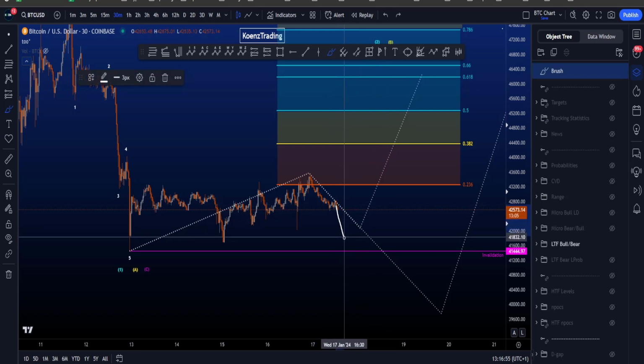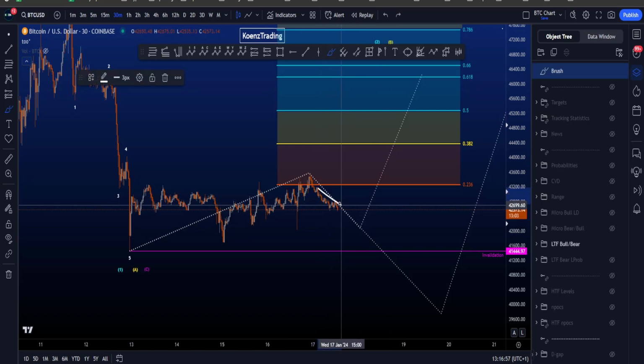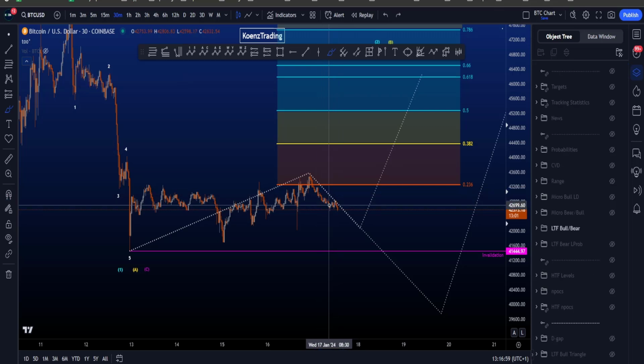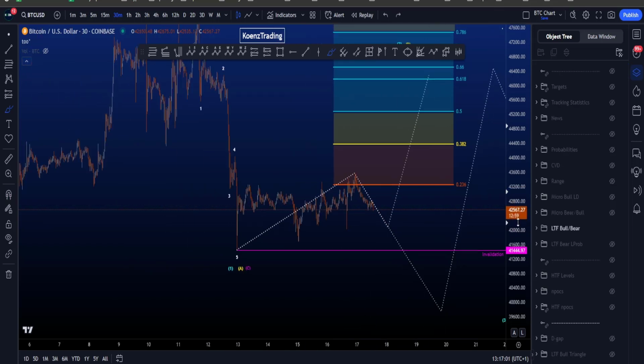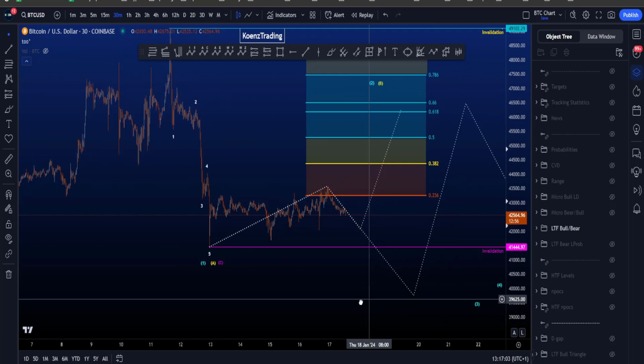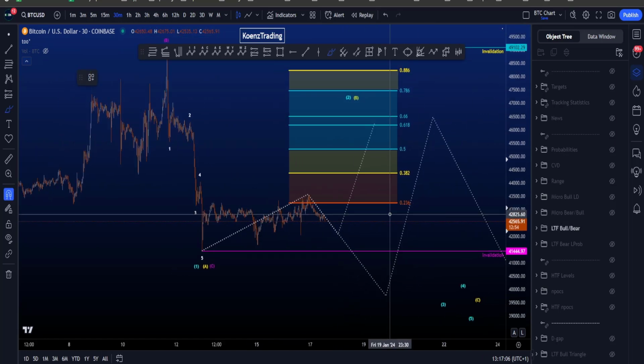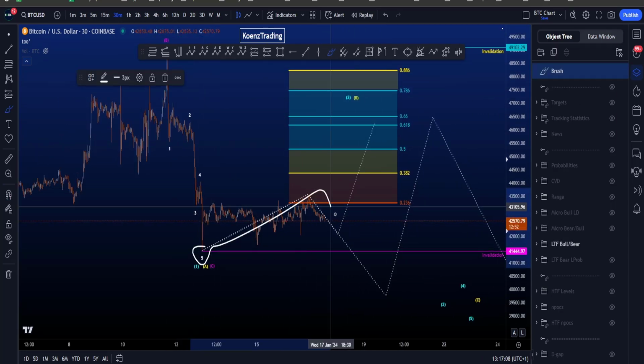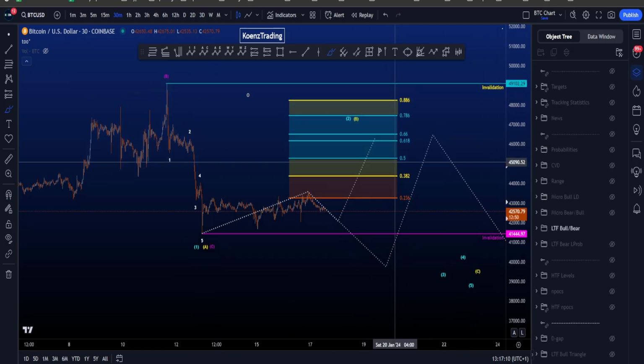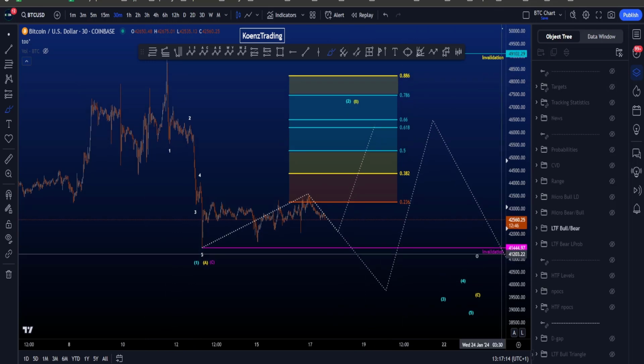We want to see proof of support and then price moving to the upside. If price is going to just do this and constantly form bearish CVD divergences on the lower time frames, which I'll show you in a second, that is of course not what we like to see regarding proof of support. But in this scenario, if this is the end of C, you want to see a 1, 2 and eventually a wave 3 to the upside, taking out this high, invalidating the bearish scenarios on my chart.